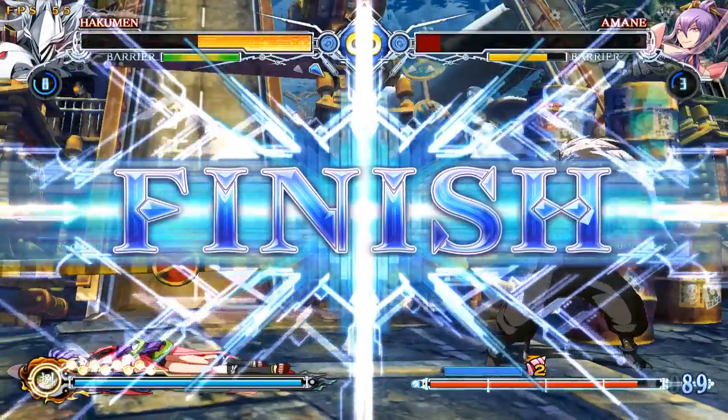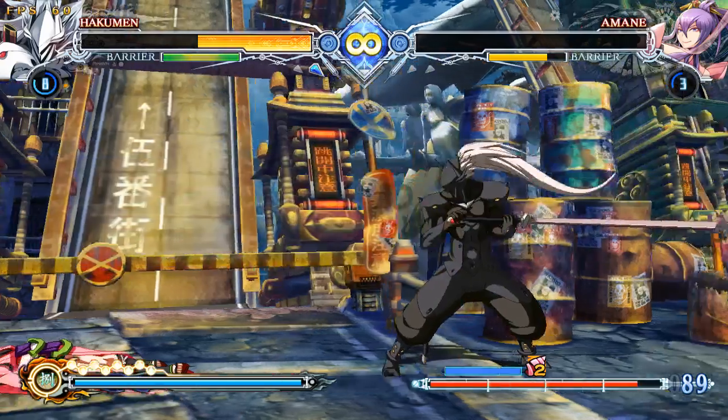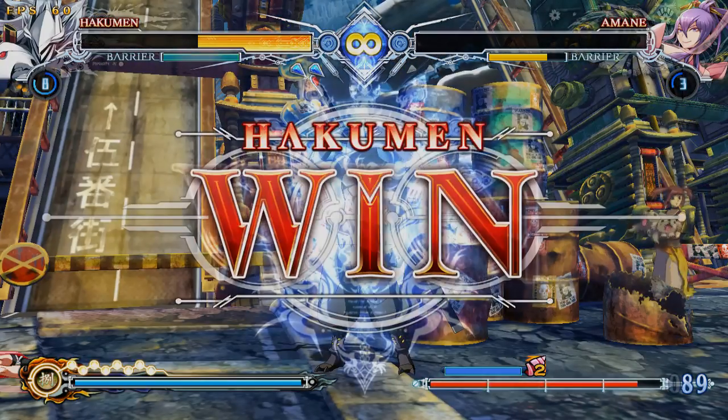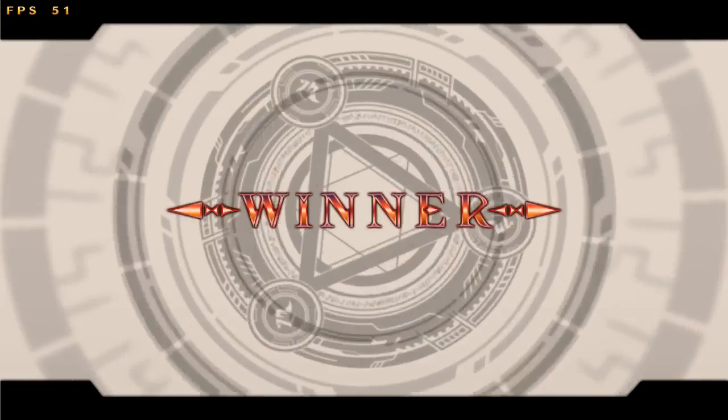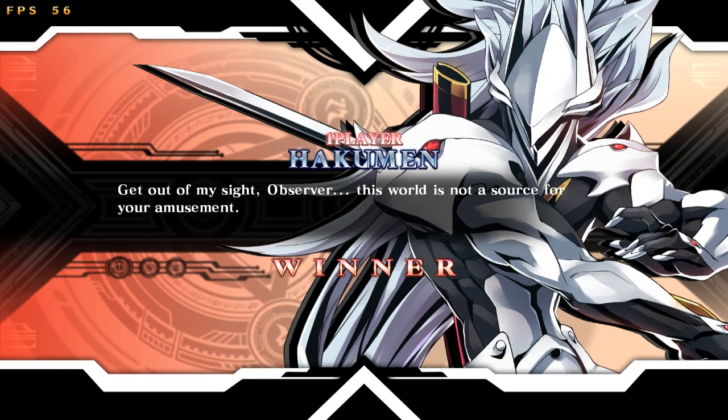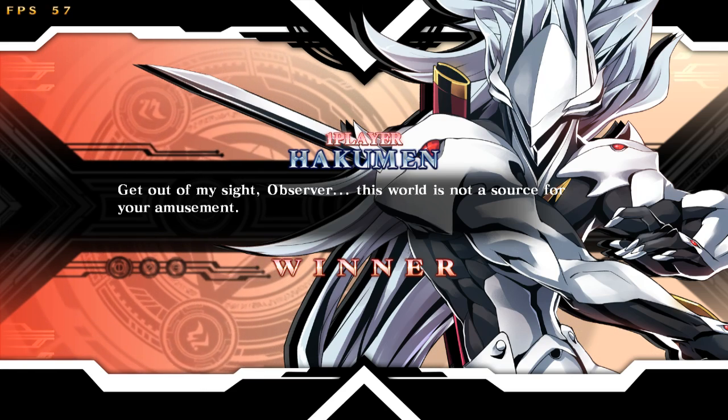You'd think that Araxis wouldn't give this character an important role, since his last role was just, I wanna kidnap this little boy. Get in my sight, observer. This sword is not a source of your amusement.